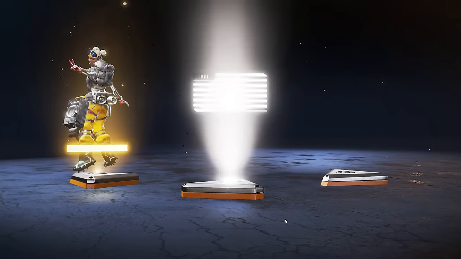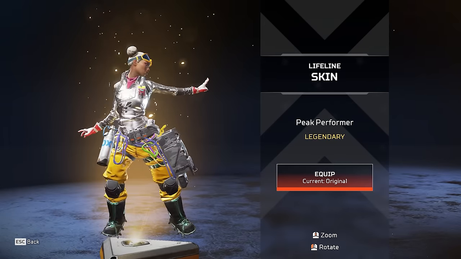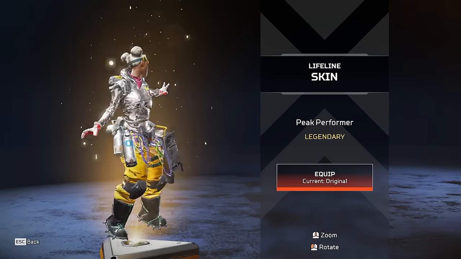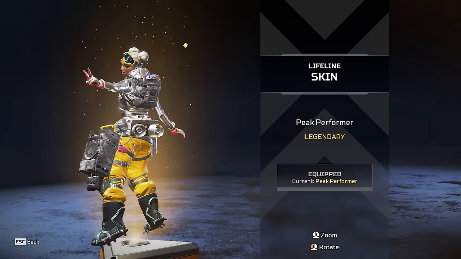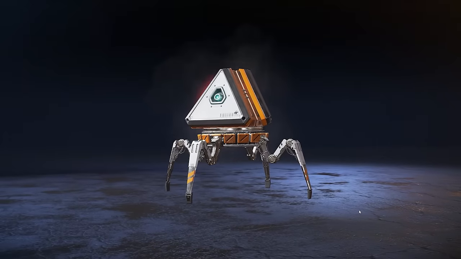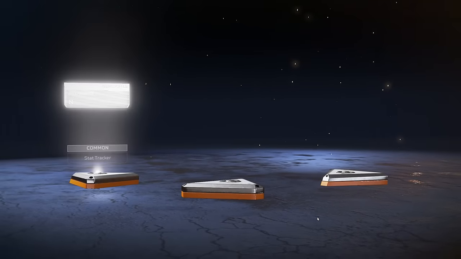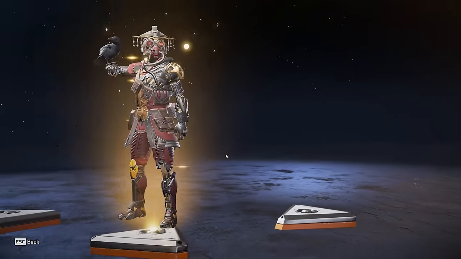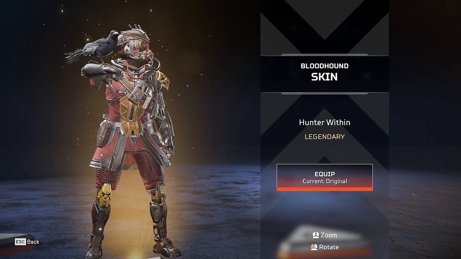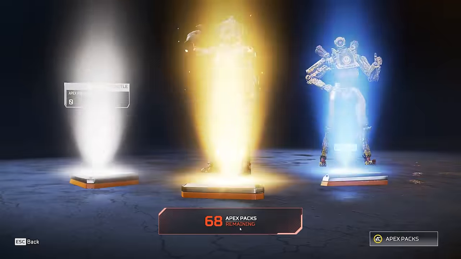Oh. Legendary one. Gold. Oh, it's for Lifeline. They're kind of some impressive pants. They are. Yeah. And knee pads. Yeah. Not my streetwear, though. Not your streetwear? Fair. Oh, another one? Yeah. Ooh. What do you think of that? Oh, the guy with the raven. Yeah, Bloodhound. So I do remember some things, sort of. Almost. Yes, interesting.